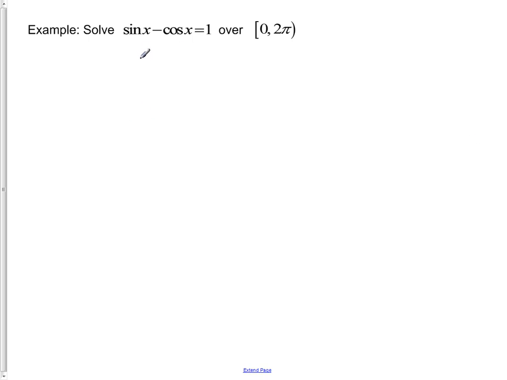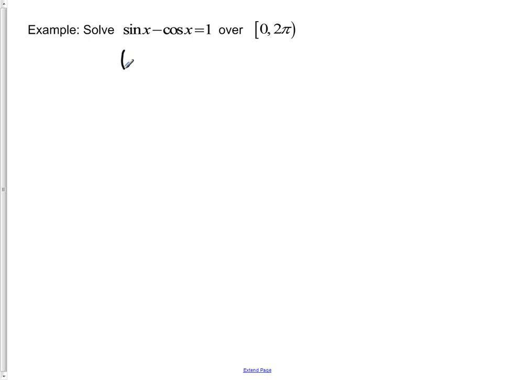Okay, sometimes our factoring trick doesn't really work. There's really not much I can do right here to say, well, where does sine of x minus cosine of x equal 1 on the interval from 0 to 2 pi? And so another trick that they like to show you in the book right here is one where we can sometimes use some trigonometric expression like we did with the radical equation and square both sides.